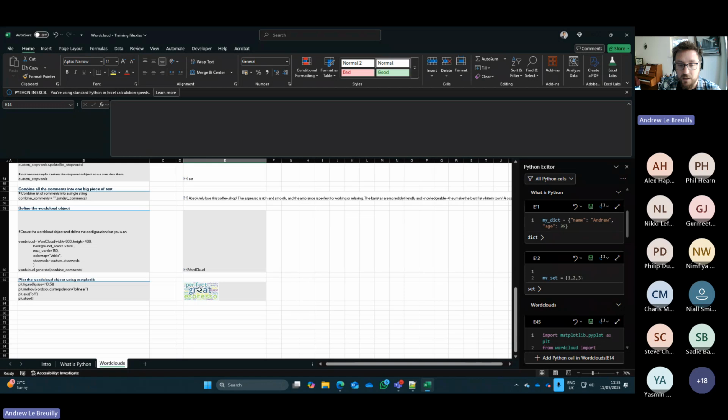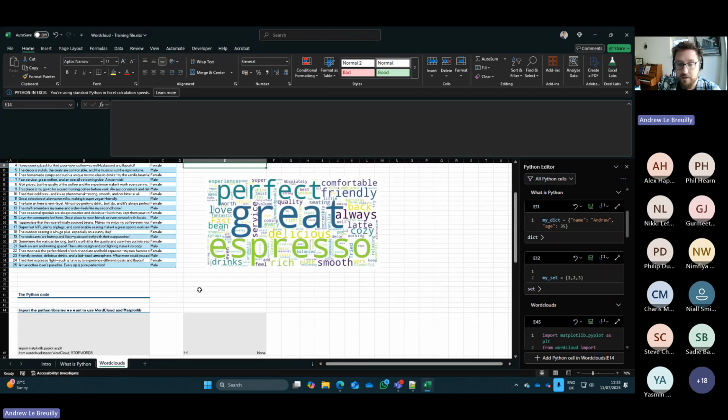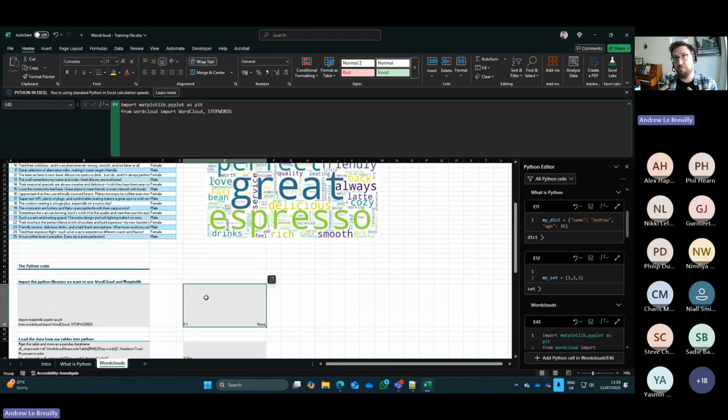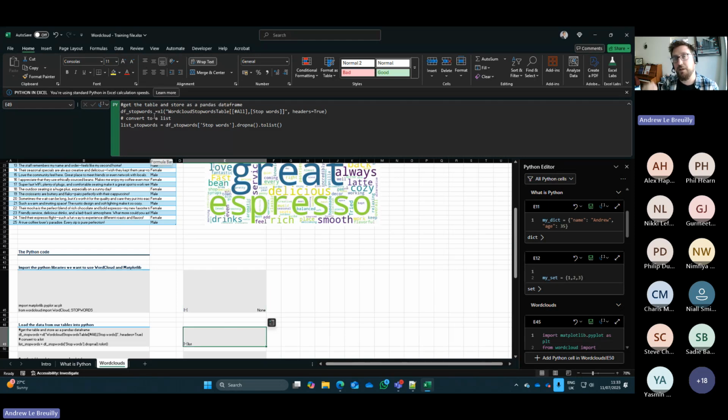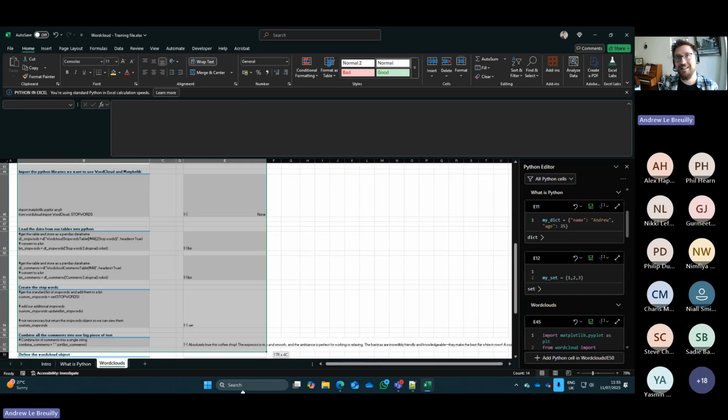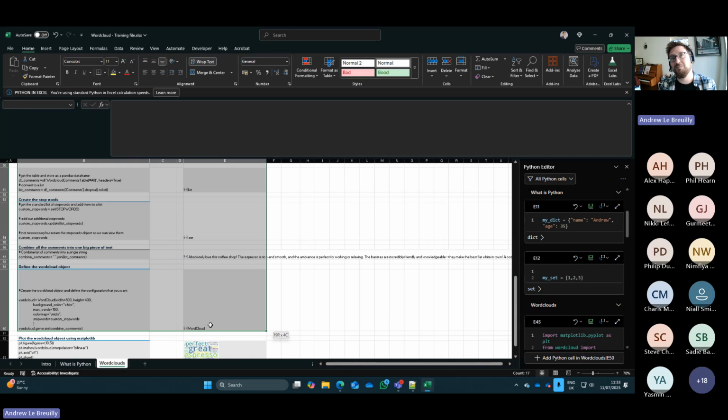Pretty cool, huh? Now here I've separated, just for the purpose of this talk, every single step, but there's nothing to say that you can't put all of this Python script into one single cell. It will be harder to debug, but it will mean that you don't have to take up all of these rows of data in your spreadsheet to explain how the Python code works. So you could list all of these things on top of each other and it will work in exactly the same way.